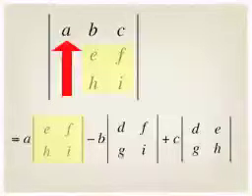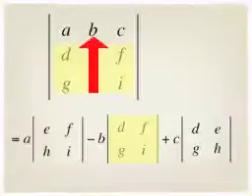So let's start with the first column. I'm looking at A. And when I'm looking at A, I'm blocking out the rest of the column. So I have A, and then I'm looking at that bottom 2 rows that's not blocked out. So it's the E, F, H, I. And then I'm going to move to the second column, and I'm going to look at the B. So notice when I look at the B, I'm blocking out the middle column. I'm looking at the B, and in this case, actually negative B. And what I'm left with on the bottom 2 rows is D, F, G, I. I'm already using the top row, so I'm just looking at the bottom 2 rows.